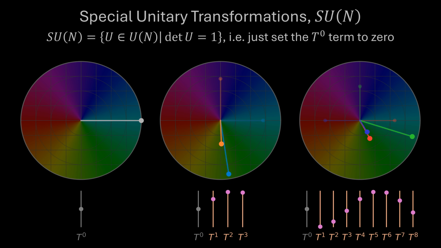And as you see, that has a very dramatic effect on SU1, because there's nothing that can move, and so SU1 isn't really a thing at all. And then for SU2 and SU3 and SUN in general, it's a bit hard to see by looking at the transforming complex vectors, but when we turn off the T0 generator, we are removing a U1 phase-like degree of freedom that would otherwise change the phase of all components in the complex vector by the same amount. But we'll come back to that in just a moment. I just wanted to show you the picture for now. But before we can talk about that in more detail, we have to be a bit formal for a second and develop some terminology and some definitions.